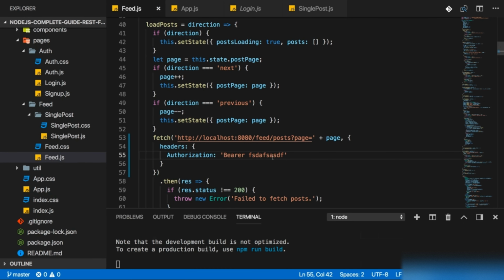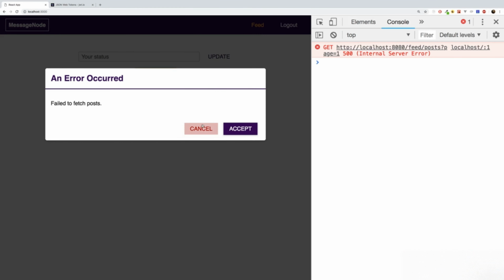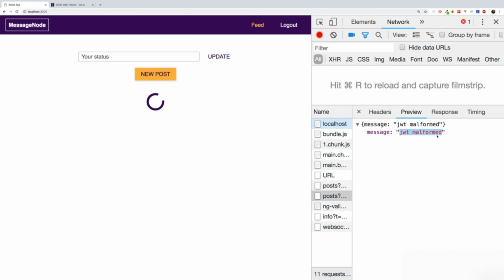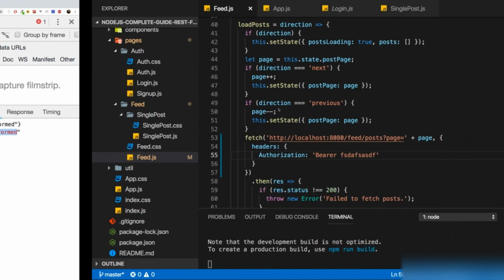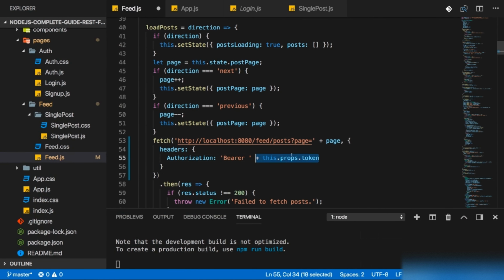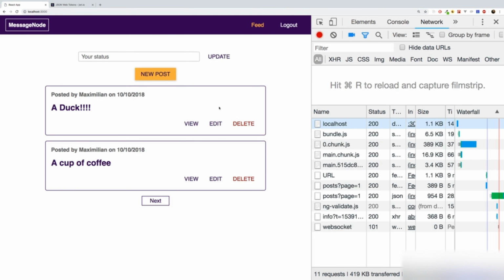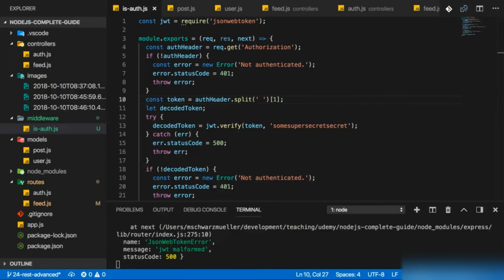Now I can add that code back where I add the token, but let's try adding some rubbish here, which is not a valid token. Now if that reloads, it still fails, and it fails because now the JSON Web Token package has a problem with the format of our token. So now let me revert this and add the valid token. And now as this reloads, our posts load, because now we are validating this and we have a valid token indeed. So this is now how we can validate on the server side, how we can check whether the token is valid and then grant access.